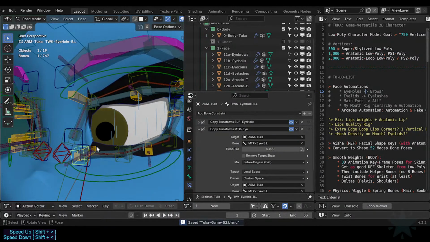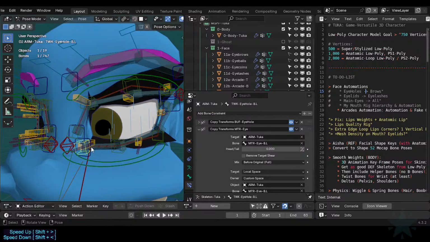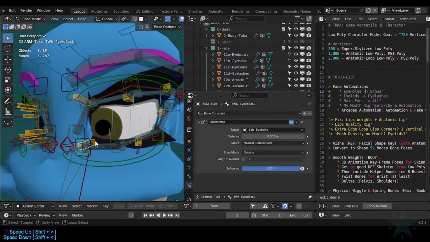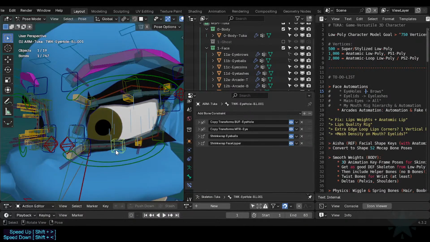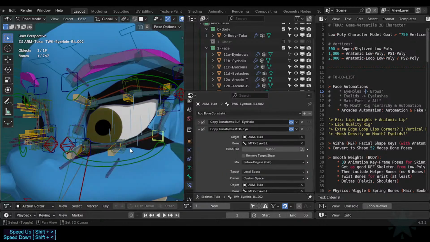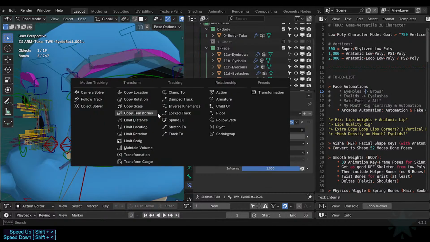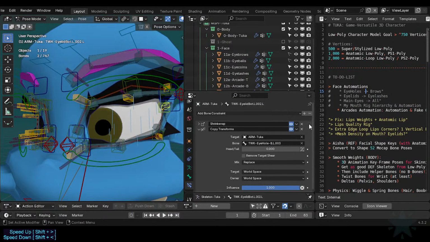Of course we don't animate with all these bones showing; we can organize these layers better. So here we get this one, copy transforms, and here this will be impacted by two bones. It will get this one first, then it will get from this one, and this one will get from this one. There we go. Then we bring it here.